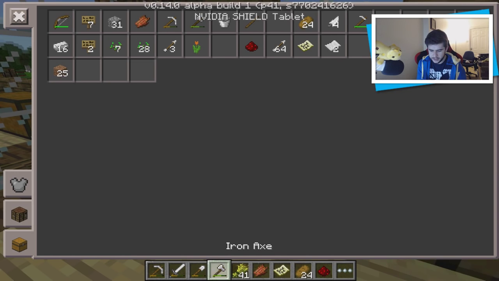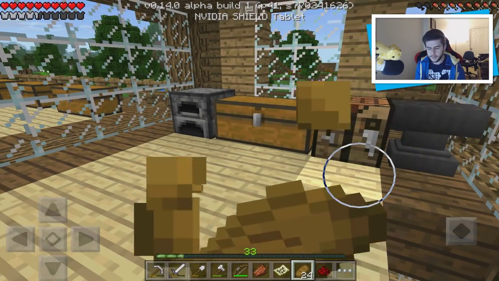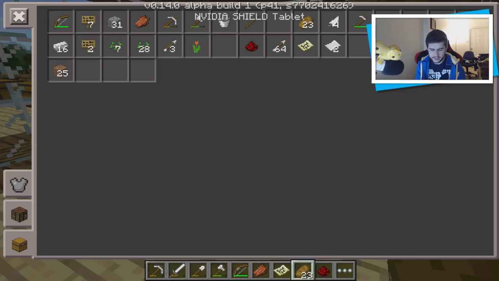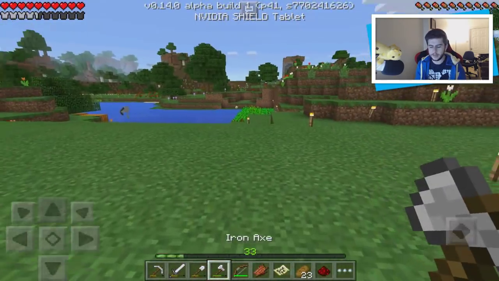Axe goes there. Do I have a bow? I do, in fact, have a bow. And I have some arrows as well because obviously we have a skeleton farm, which we're gonna go to in just a second. But I think I need to grab myself some wood because I'm gonna make myself some hoppers.